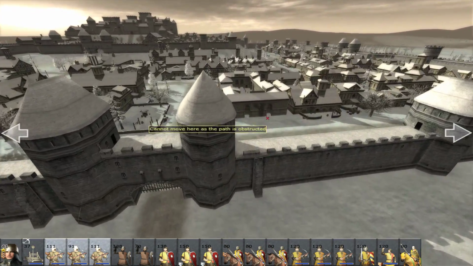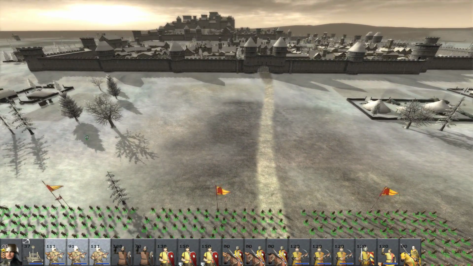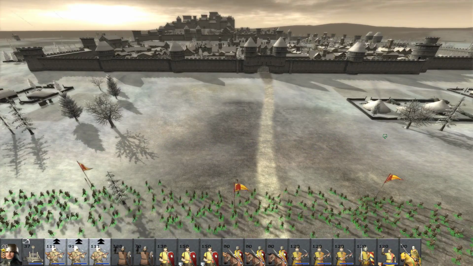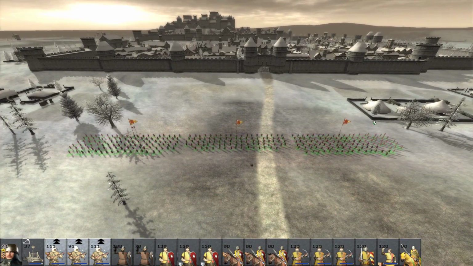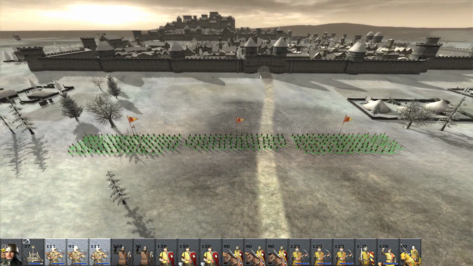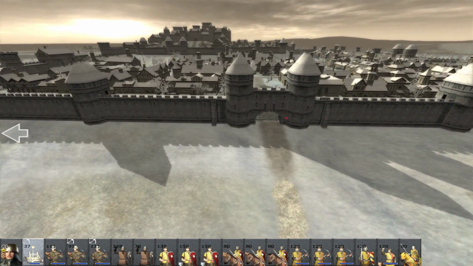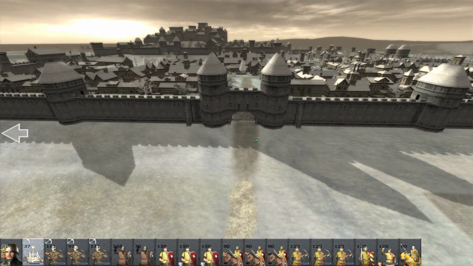I'm gonna check my range here. It is certainly not far enough. So we're gonna get a bit further forward. Damn, those walls are tough. I might have made a mistake here. Okay, 14%. It's taking too long. Gates. Take down the gates.